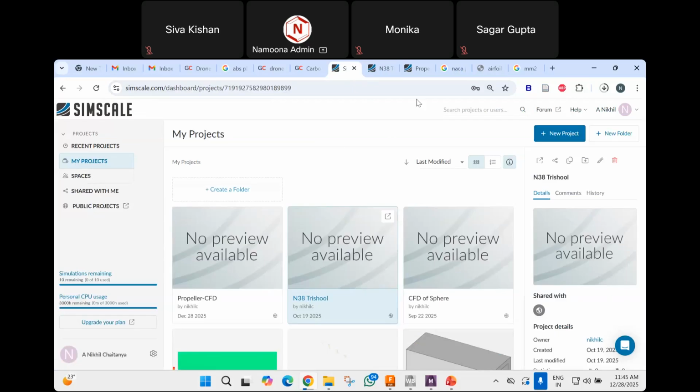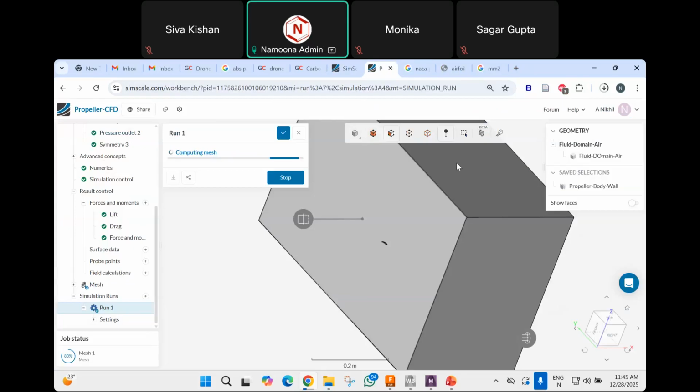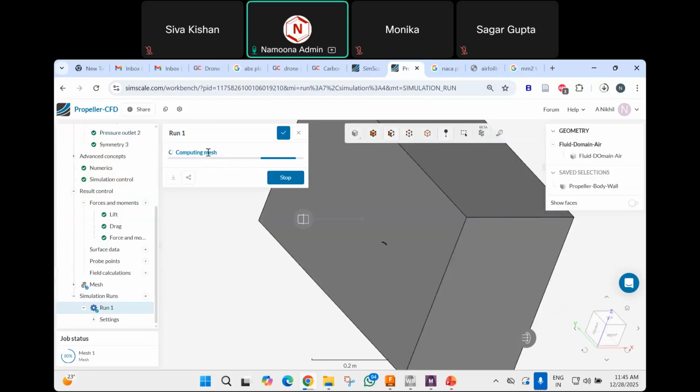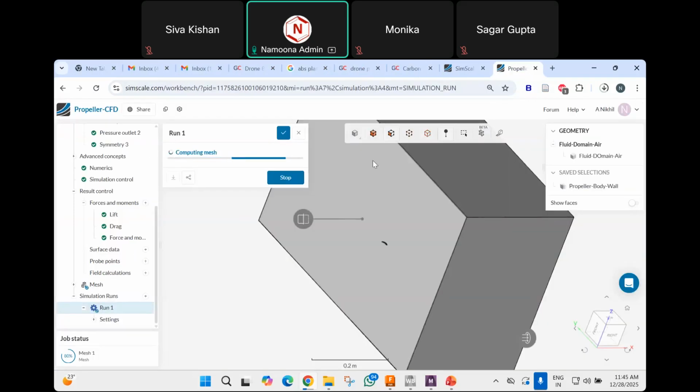So I am not able to load them. I think there is some licensing issue. So we'll wait for some time. This simulation of the propeller blade is almost about to complete, and I want to show you the lift and drag force.